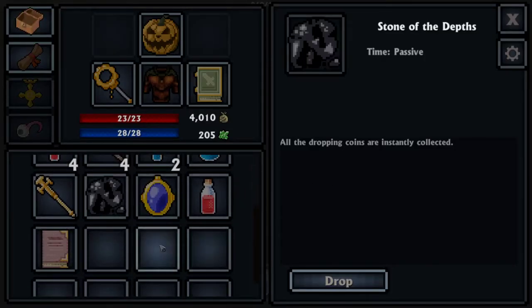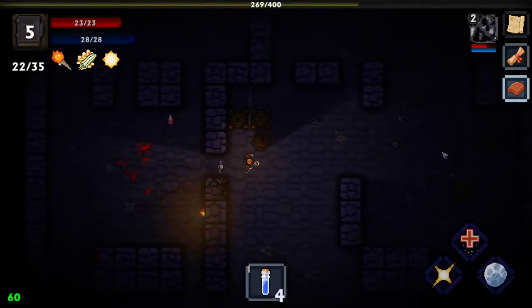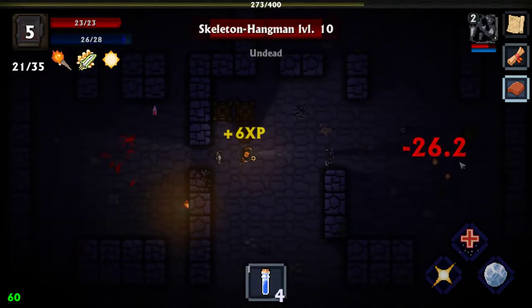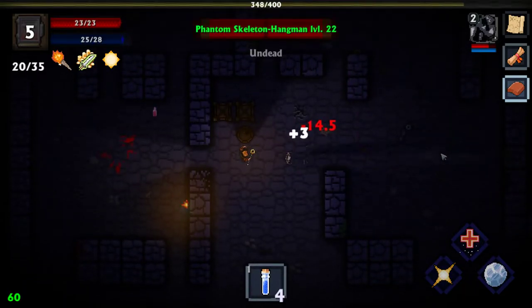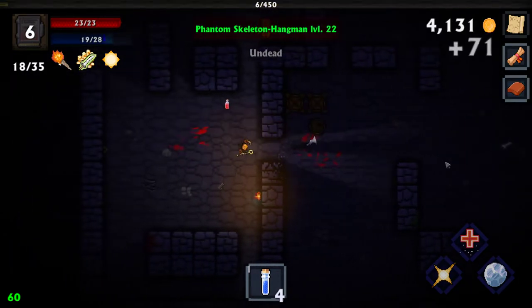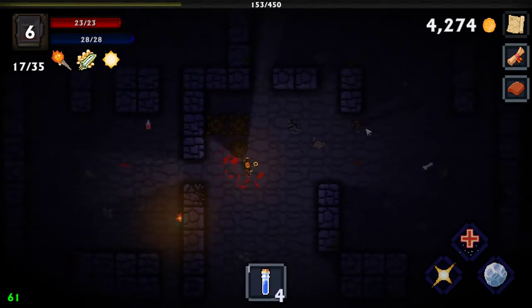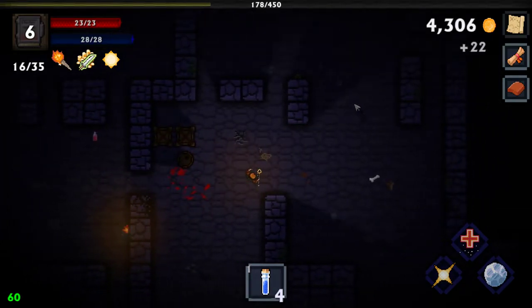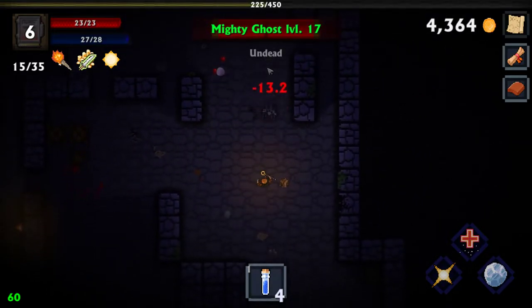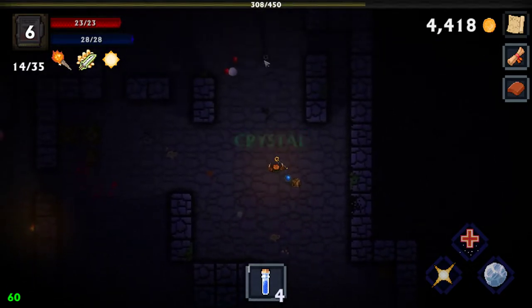Beginner's book. What are you, and what do you do, and how do I use you? MP mod, minus 5%. That's not good enough to switch out. Wowzers. Still just taking them to church, man. 27.3. Mighty ghost. Mighty against who? Not me.